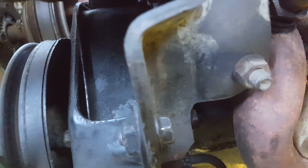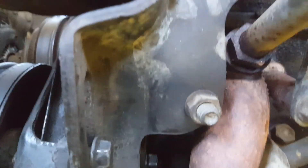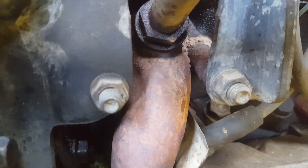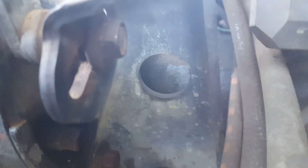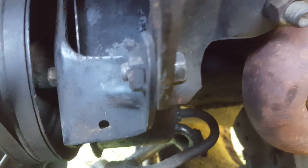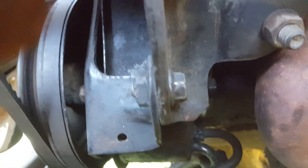First thing you're going to notice is there's a bracket down here that comes off the back of this combination of the power steering pump and the air conditioning compressor, and it mounts to the exhaust manifold studs. Then it comes up, and there's a bolt back here that comes off the air conditioning compressor. Going down on the power steering pump, it mounts on the front side of that bracket. There's a captive nut that's welded on it with a bolt that goes through it.